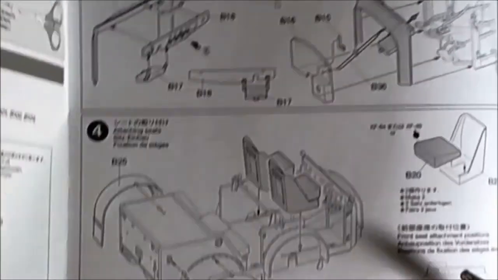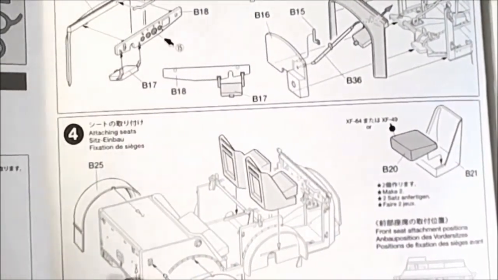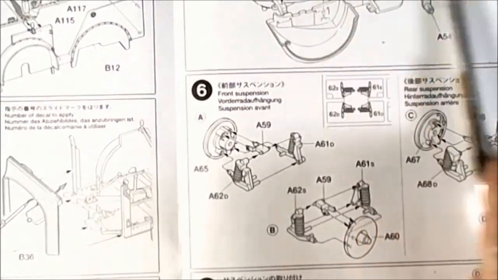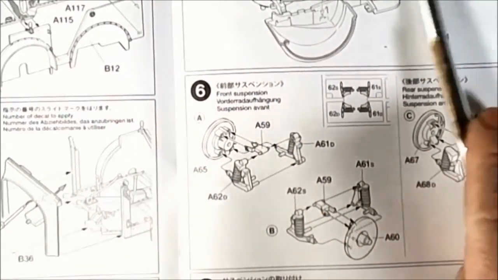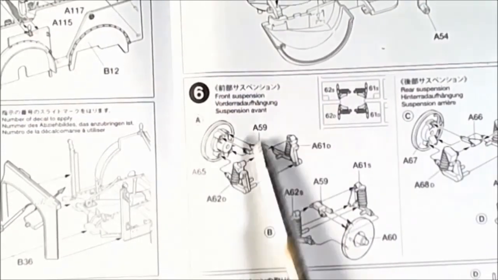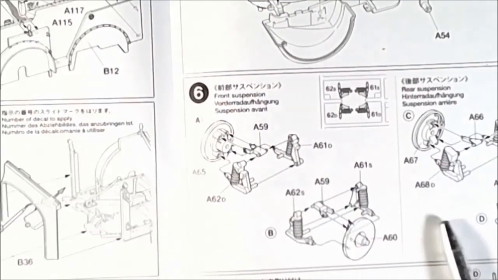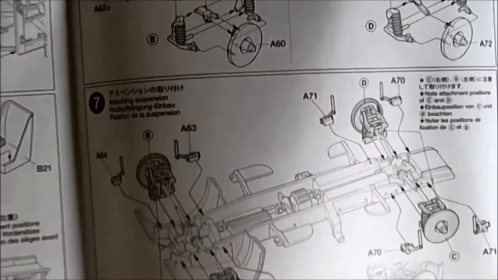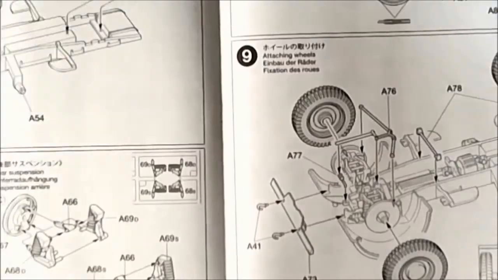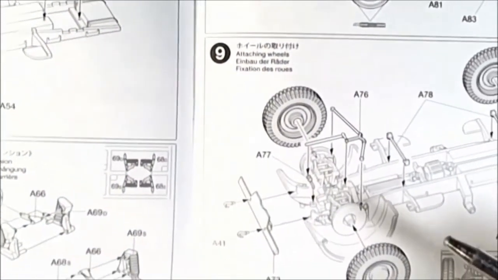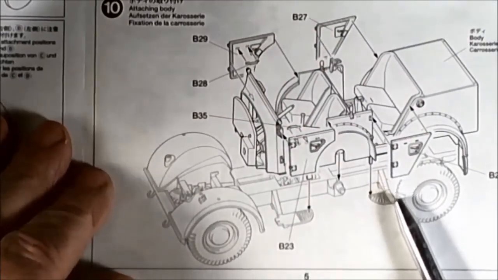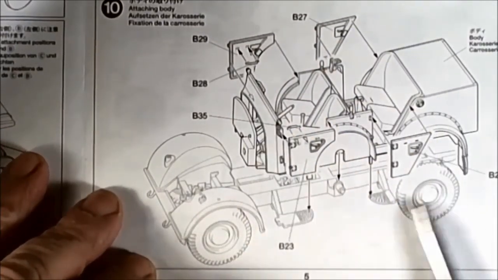A lot of parts going into this particular build. Step number four, just assembling the seats and carrying on with the fenders. It continues with the underneath, the transmissions and transfer cases. Building the suspension, which seems rather kinky but that's okay. A lot of detail, typical of a Tamiya kit, but remember this is a reboxing by Tamiya of an Italeri kit. Here we have our wheel assemblies and putting it on the vehicle.